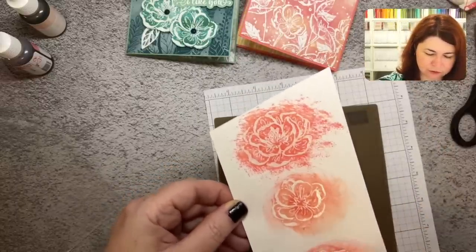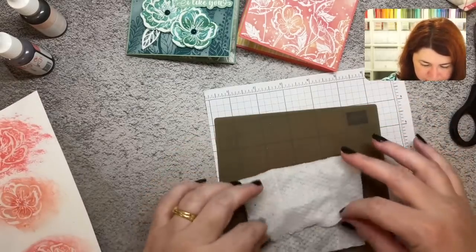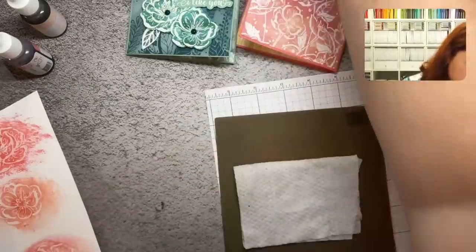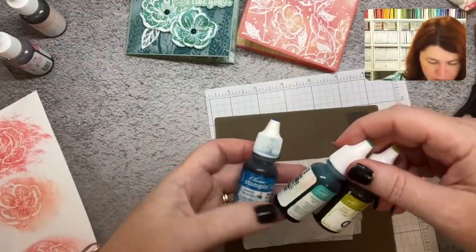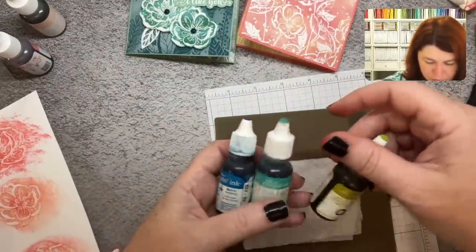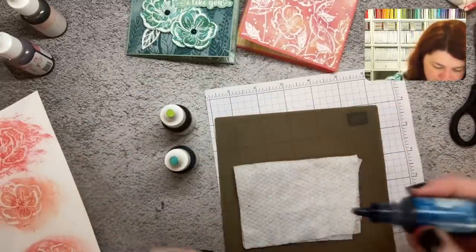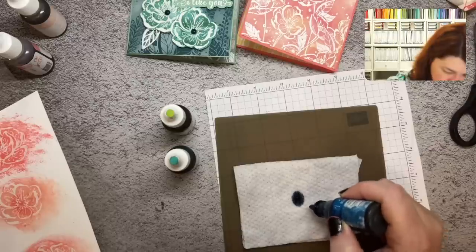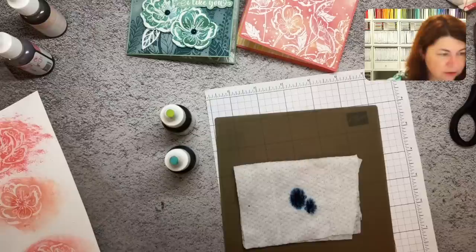And you could have a few of them that you highlight. So this one here, let's have a little bit of a play of this one where we do the Pacific Point, Bermuda Bay, and Old Olive. So your Pacific Point, you're obviously not going to have a huge amount of this, so we'll just do two drops of that.